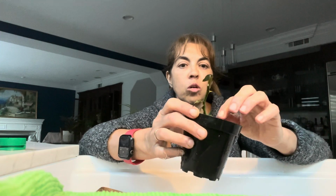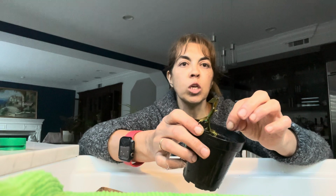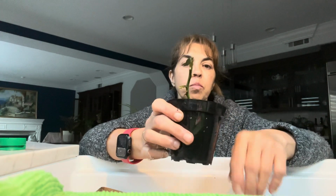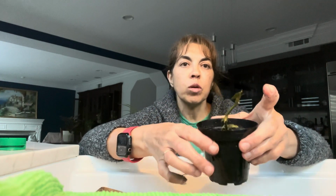It actually grows in dirt better than water, so there are many videos online that you can root in water, but roses don't do so well in water rooting. They root better in soil, way better. They root faster. So this probably in a couple months will root, and then after it will root, I will change it into a bigger place, and I want to see how it will grow.